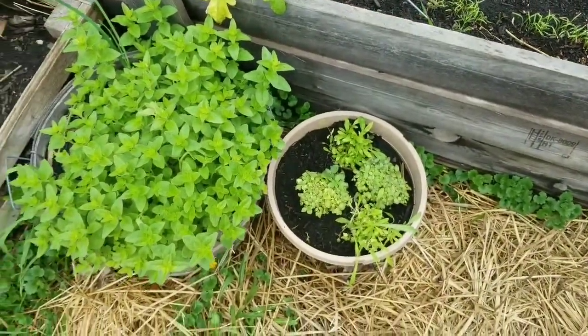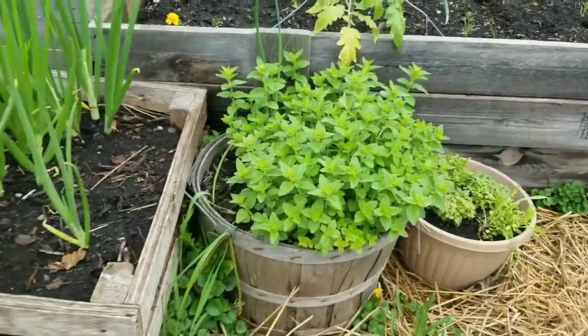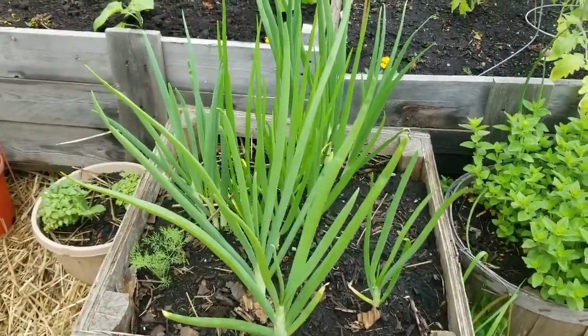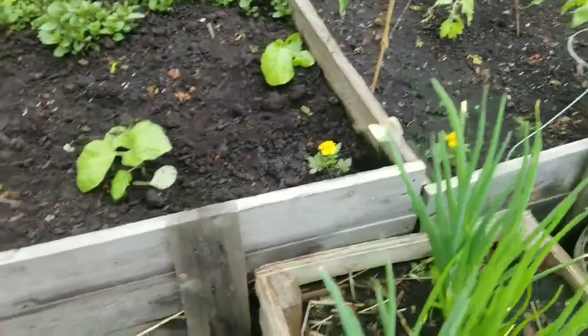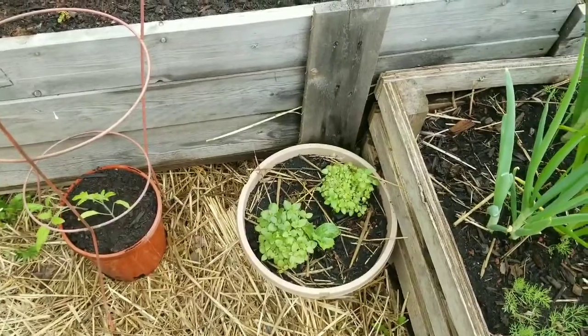We got the flowers, the oregano, which is growing really well, all of my onions. Those are the winter onions. More flowers. Those I think are snapdragons.